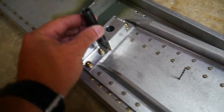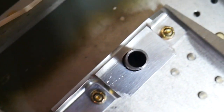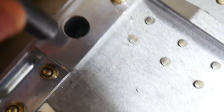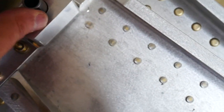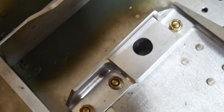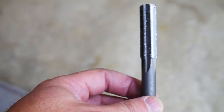And then we'll put our alignment tool here into the hole, and that will give us the ability to drill straight down into the hole here and keep it centered. We're gonna drill that up to 3/8 inch, which is the inside diameter of this tube. And then once we've drilled it up to 3/8 of an inch, we'll pull that out and drill it up the rest of the way to a half inch. And I've also purchased this half inch reamer tool here so that we can ensure that it's exactly a half inch and nice and straight.